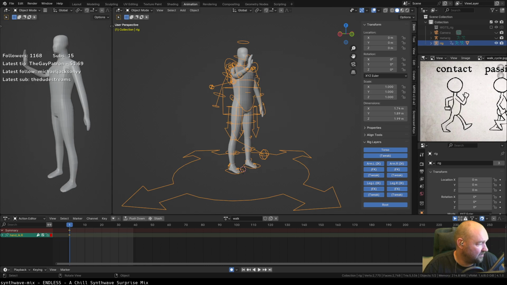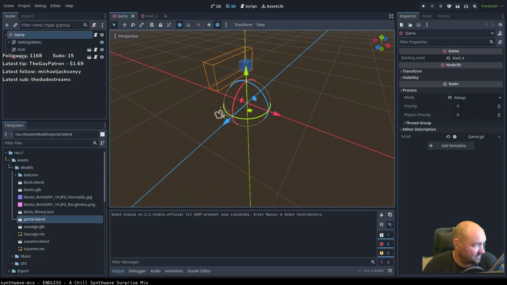So if we switch to, let's see. Where's Godot? There it is. So here's Godot with my game.